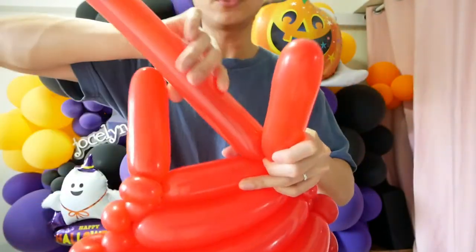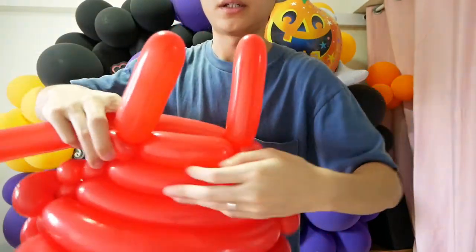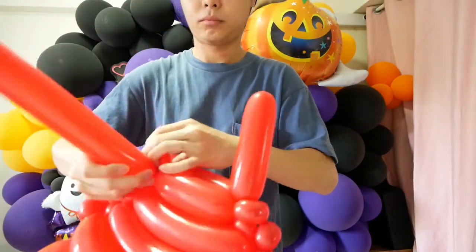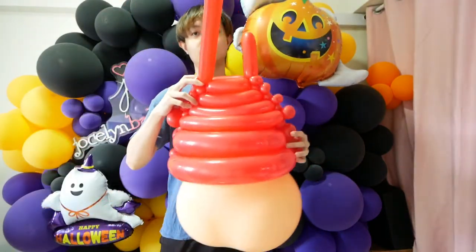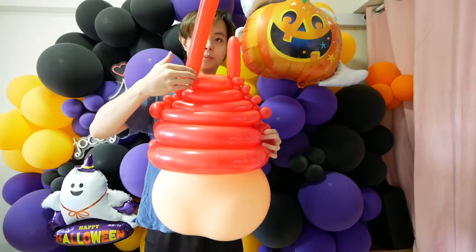Let's take the remaining 260 balloon, the long one. Do it one more time across. And there we have it. You can see the size is tapered off to get smaller and smaller.